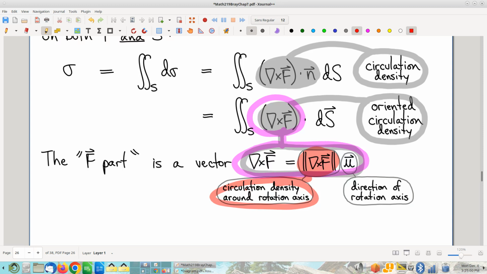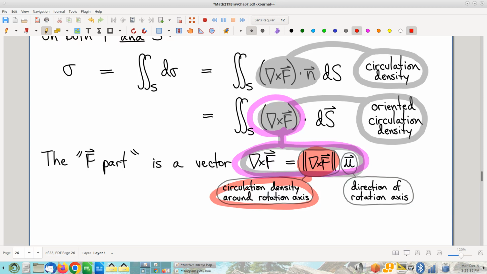Yeah, question? As opposed to Green's, which was 2-dimensional, is this rotation in 3 dimensions on a 2-dimensional surface? It's rotation. Don't think about the surface. It's just a rotation of a fluid, maybe like this, maybe like that. There's a lot of different ways that it could be rotated, but it's the rotation of a 3-dimensional fluid. Yeah, absolutely. And I'll answer the second part of your question momentarily.